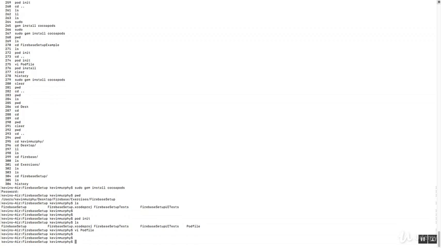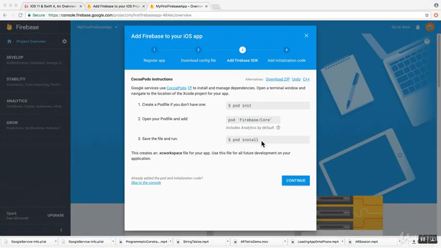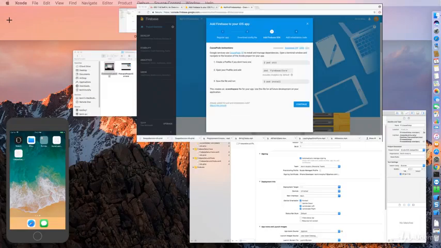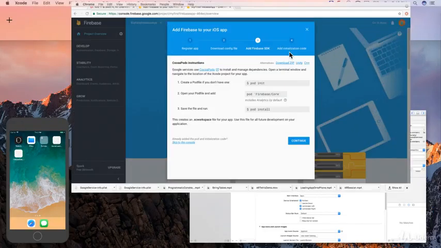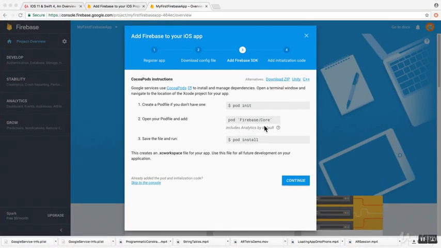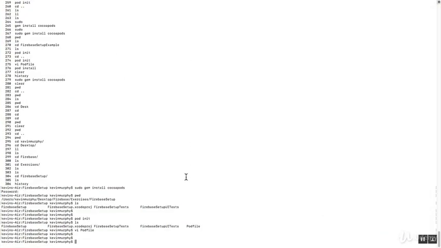So we made the edits to our pod file. Now we have to actually run the script. So what's the last thing that we've got to do here? We actually have to execute pod install. And pod install is going to look at this pod file, and since we had added Firebase/core, it's going to actually grab that and install it so our project can go ahead and use it. So, pod install.